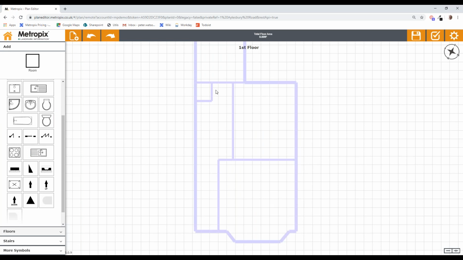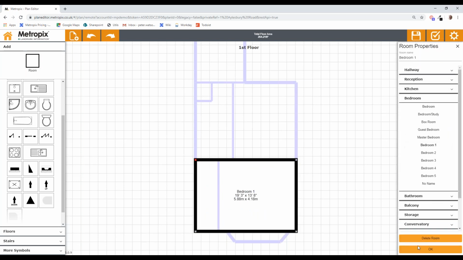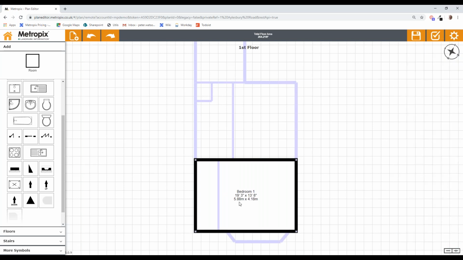Now, when we draw the first floor rooms, we work to the same footprint as the floor below. You'll see the room sort of snap into place with the other floor. And for this reason, as I say, let's make a bedroom one at the top there. We can pop the bedroom one here. And it's for this reason that with plaster finish and things, it might differ slightly. So the rooms may not tally, but it's more important that we draw these rooms to the same footprint than worry about the measurements. I'll explain why at the end. This could be, say, 19'2" by 13'9", but don't worry about it.